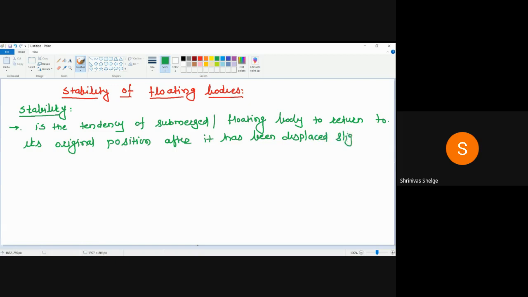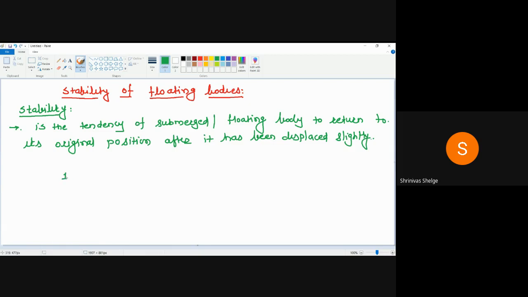Slightly. You can take the example of a ship floating in the water. It will get displaced due to small forces acted by the tidal waves or the force of the air. So what is stability? If it tends to regain its original position, or returns to its original position after being displaced by a small force, that is the stability of the floating body. There are three conditions to define the stability of the floating body.